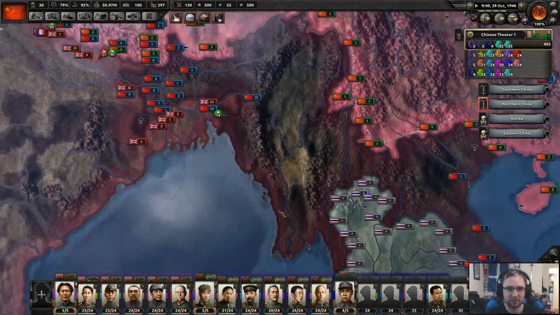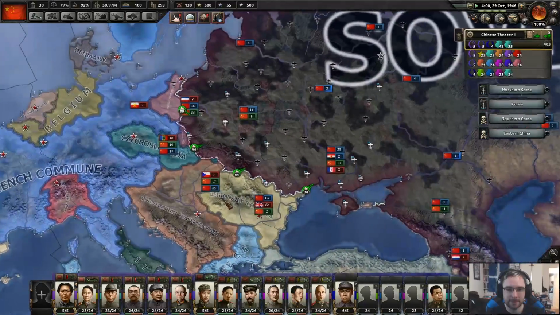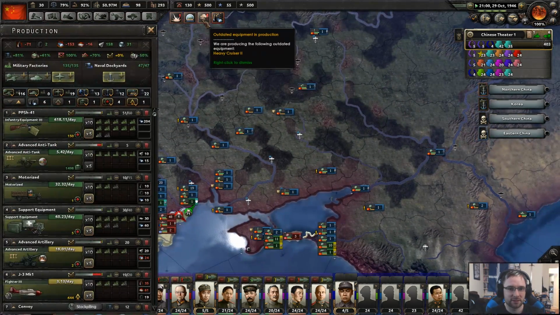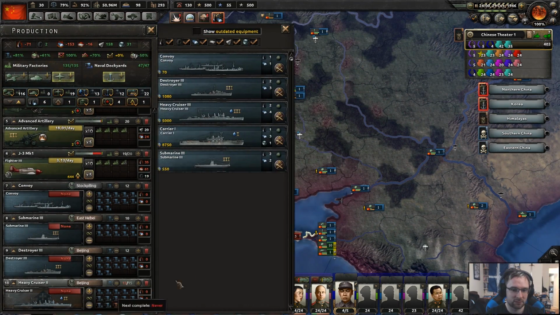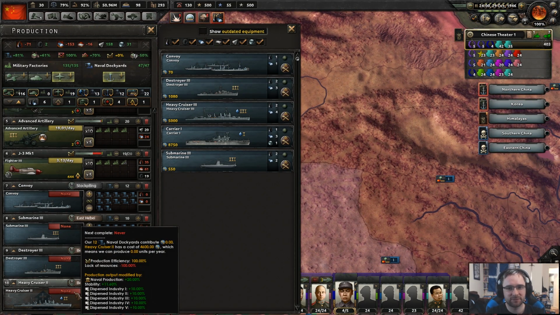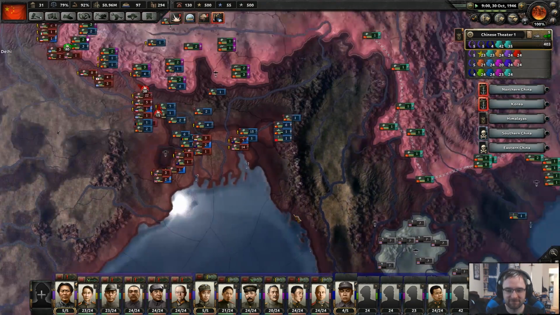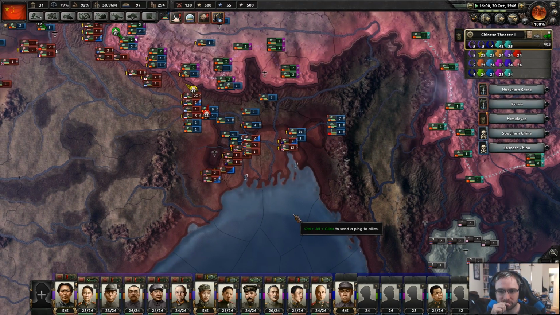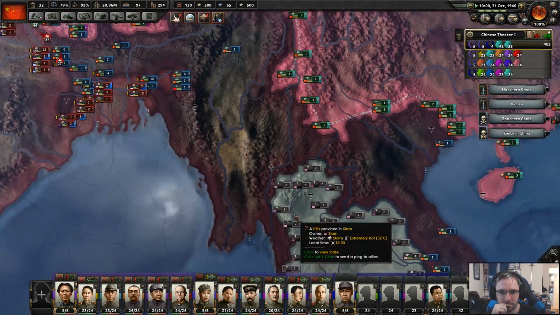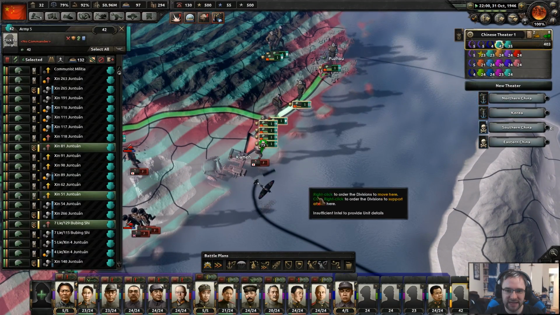I need the rubber down here. Soviet Union, you're absolute ass. Such an ass. And the heavy cruiser is not going to be completed. I need them to push onwards quickly. Did they take a port? They took a port. Everybody take the port back now.